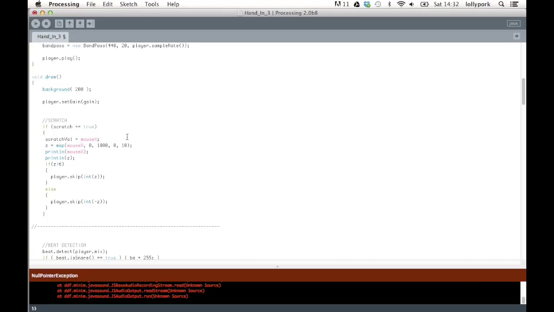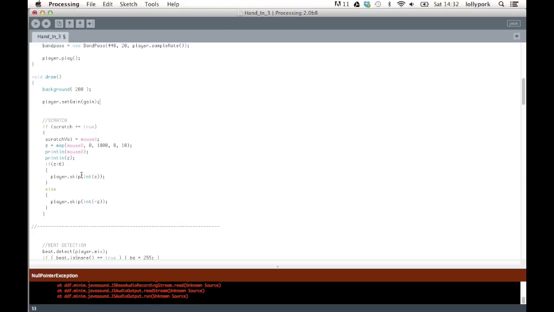And then I also tried to implement scratch, but didn't quite get it to work that well. I don't know why. I've tried a lot of different things, but basically I want to use my mouse X position to scratch. I tried to map my mouse X from 1 to 2000 to 1 to 10, for example. I also tried more and less than that, and I want to pass that into my player.skip.